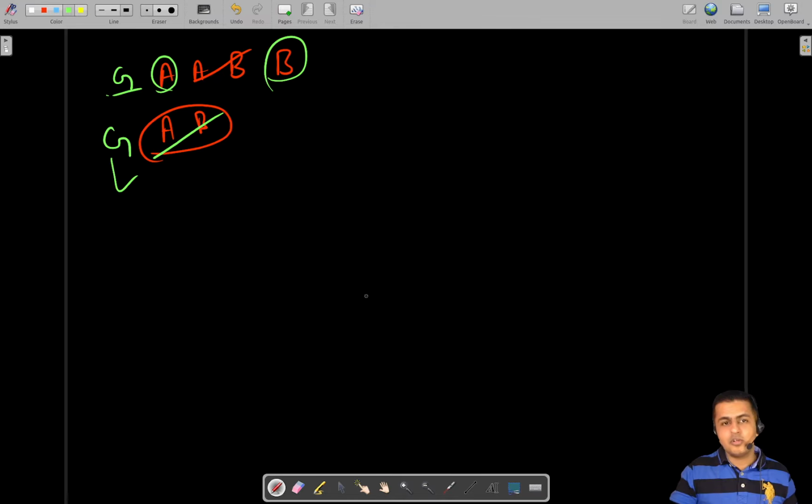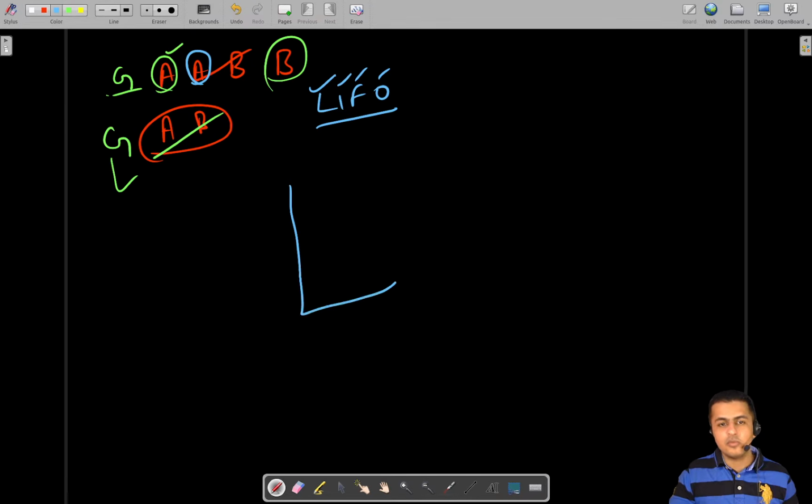Okay, so let's try to think of an approach. For these kinds of problems, in which you are dealing with concatenations after removal and possible formation of words which can also be removed, a stack is a good choice, because we are just searching for the previous character, and we also have to keep track of whatever went before that one. So it's last in first out kind of order, LIFO. Stack will operate like this.